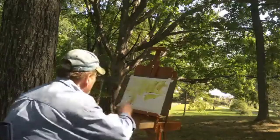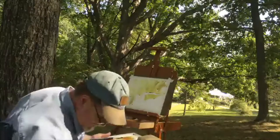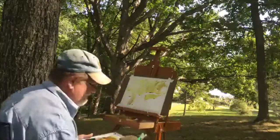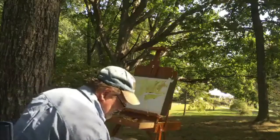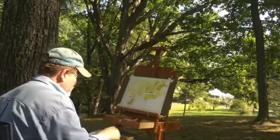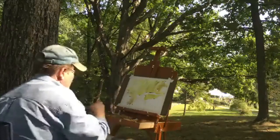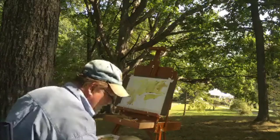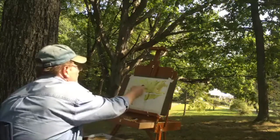The green thing is, I think, the biggest challenge. Usually, I'm not paying too much attention to the background because my concentration's on the tree. But I want to get the whole thing going at once. This is the sap green.